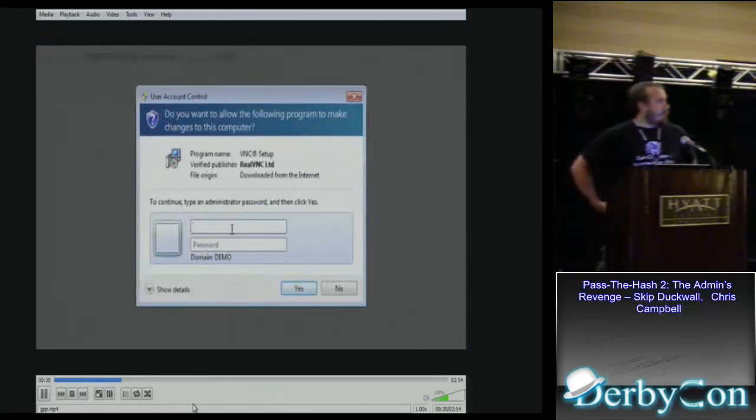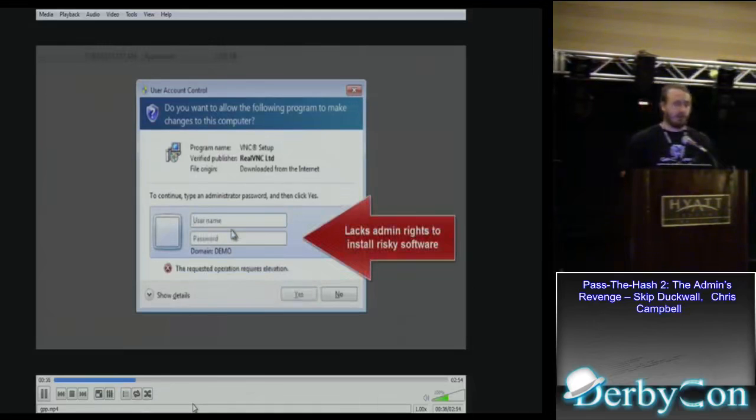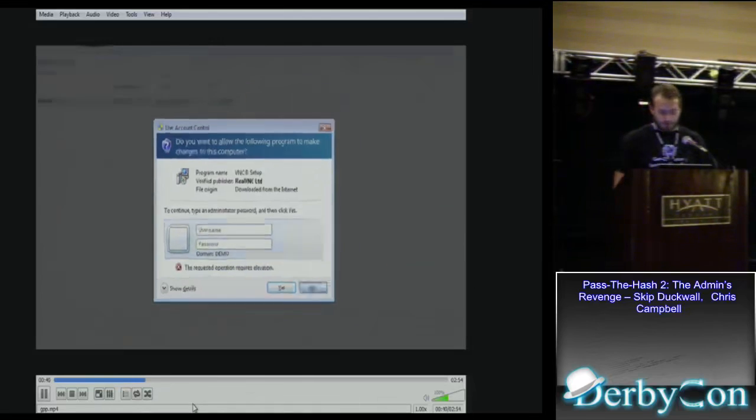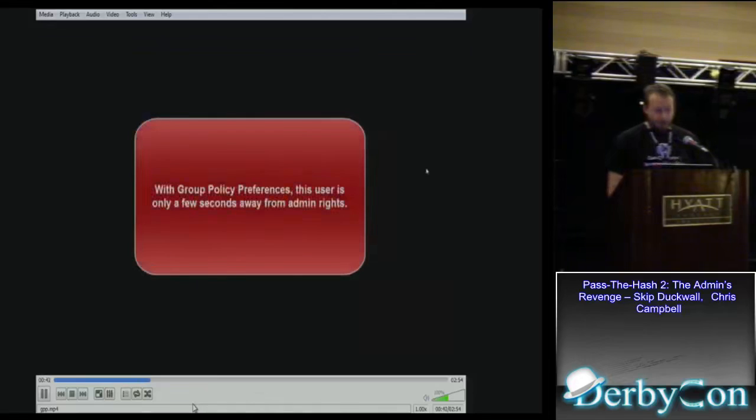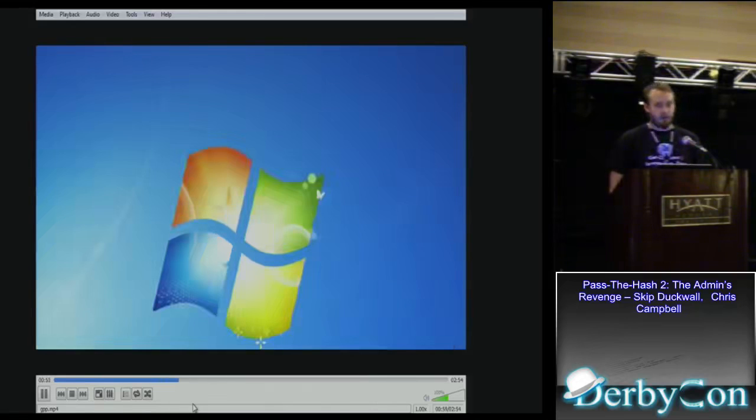So this user is going to try to install VNC, and thankfully he doesn't have admin rights because users shouldn't, unless they work at Microsoft apparently. So the problem with group policy preferences is this user is literally seconds away from being a local admin. And anyone that's deployed group policy preferences on their network, all of your users are seconds from being local admin.